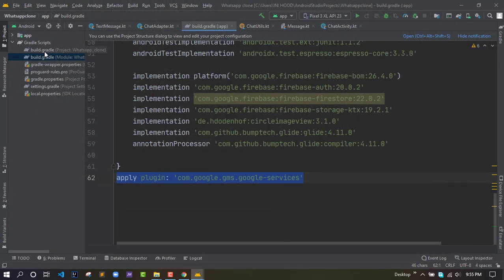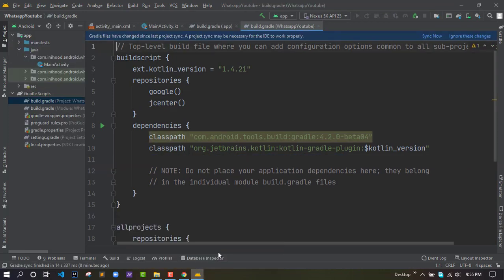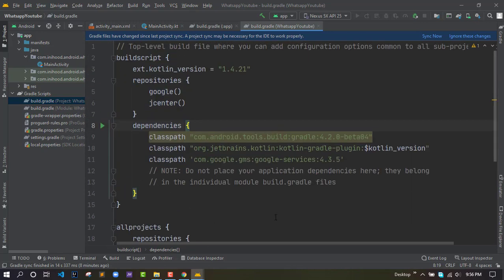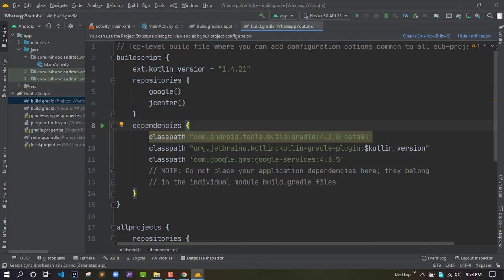So I'll go over to my old projects and open up this and copy it here. So Ctrl C and paste it in here. Ctrl V. So with that, I think I'm all set to go. I'm going to click on sync now. Yeah, so the sync is done and I'm good to go.